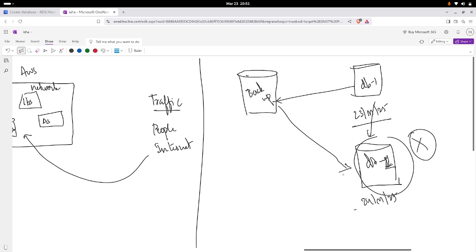But the catch is that the data that has been created on the 24th, that means after the backup, will be deleted. We can't get it back. We could only restore the backup, but we can't get that data. But it is even fine, right?